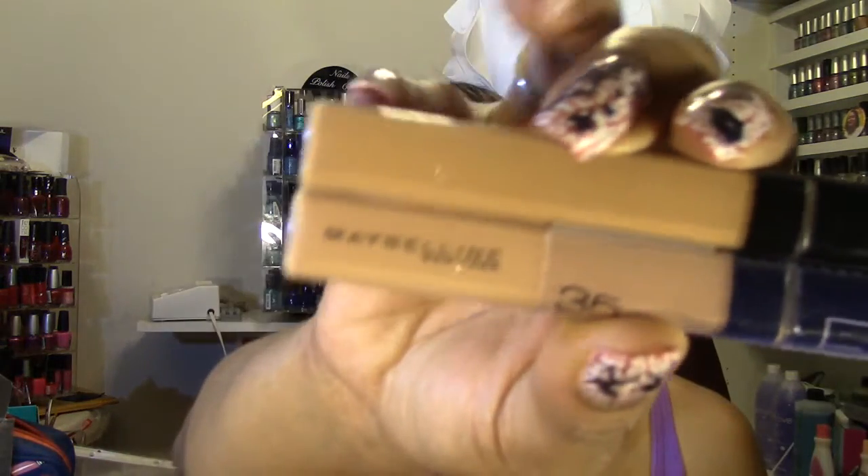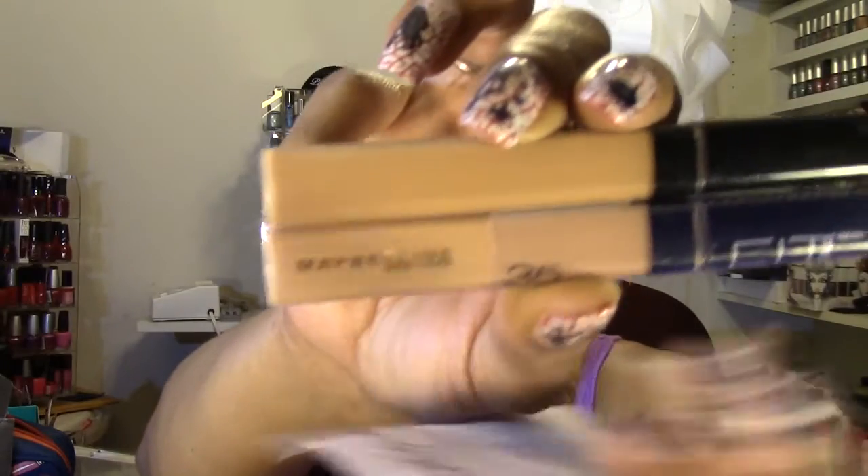At 40% off, I figured why not get a backup of number 30, and also number 35. Number 35 looks lighter than 30, which is a bit odd — it might just be in the wrong spot since they're separated by skin tone ranges. Those ended up being $4.49 each, regularly $7.49 a piece.